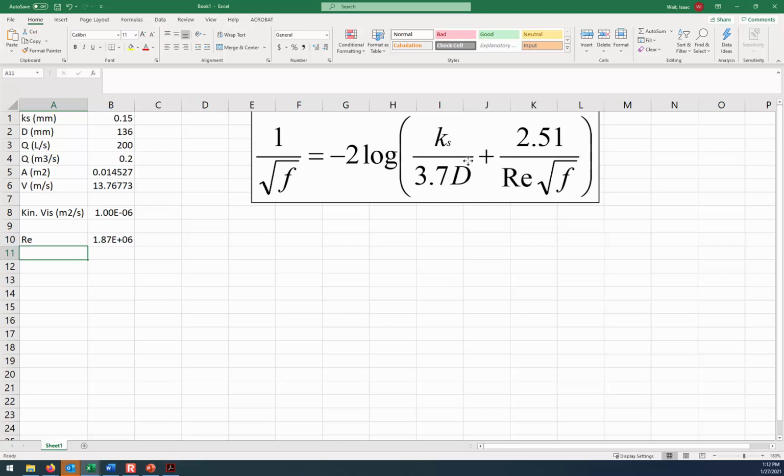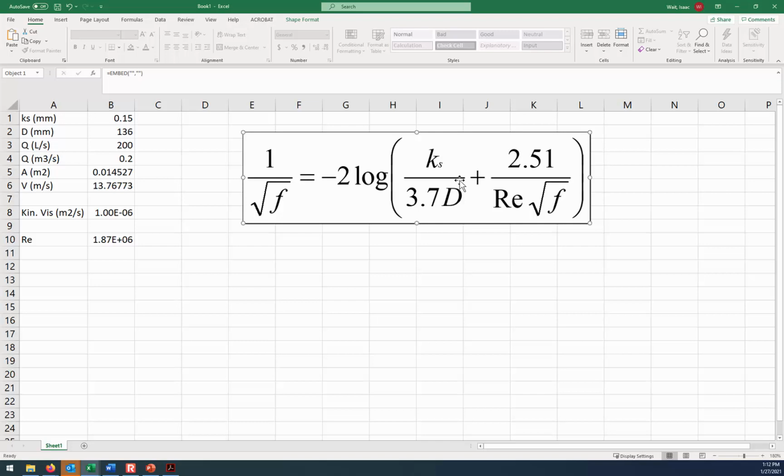All right, so I'm going to be putting all of this into the formula, and I want to calculate the left-hand side and the right-hand side with a variety of guesses. And so I'm going to have a guess of f. And then I'm going to have the left-hand side of the equation, the right-hand side of the equation, and then the difference.